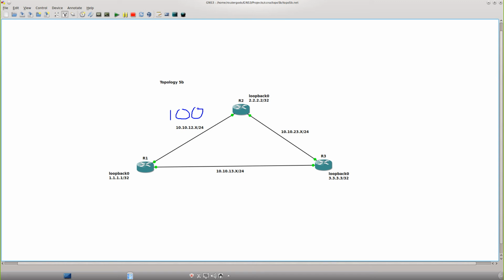So our top link is 100 megs, our bottom link is 100 megs. We're going through the bottom link.